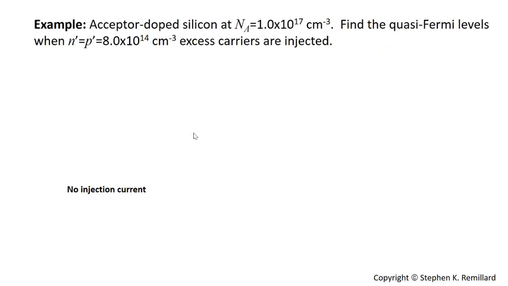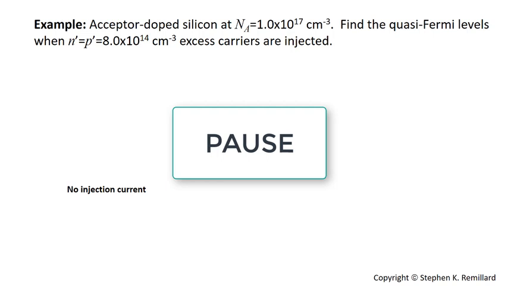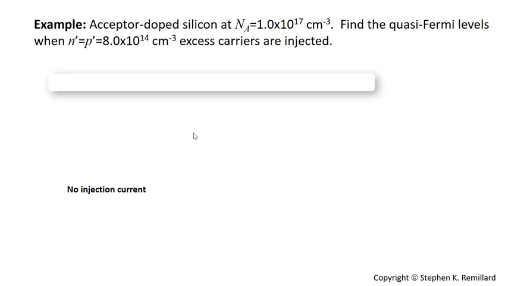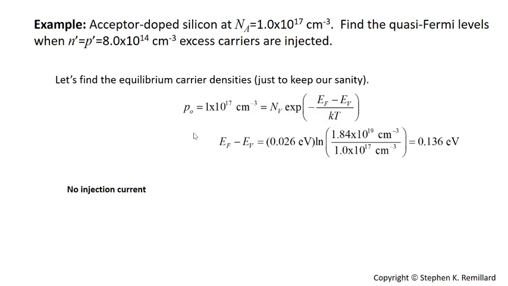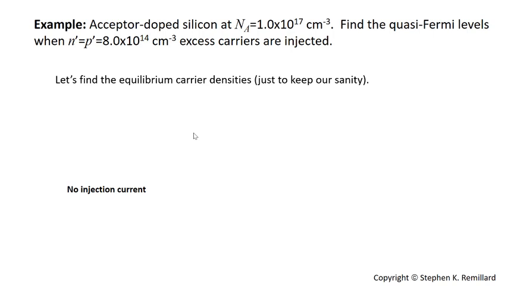This is going to be really useful in optoelectronics. Let's try a problem. I'll let you read it. So you take silicon and dope it with acceptor ions to 10 to the 17th per cubic centimeter. Okay, so let's find the quasi-Fermi levels at this point. So you've done it. You've injected enough current that the excess carriers are 8 times 10 to the 14th per cubic centimeter. One thing I would emphasize is that the number of excess electrons and the number of excess holes are always equal. That's charge neutrality that dictates that. So you can always count on that. It's a useful thing to keep in mind and simplify your thinking with. How do I know it's 8 times 10 to the 14th? I don't. It's a given. Okay, so whatever current was injected was enough to make that happen.